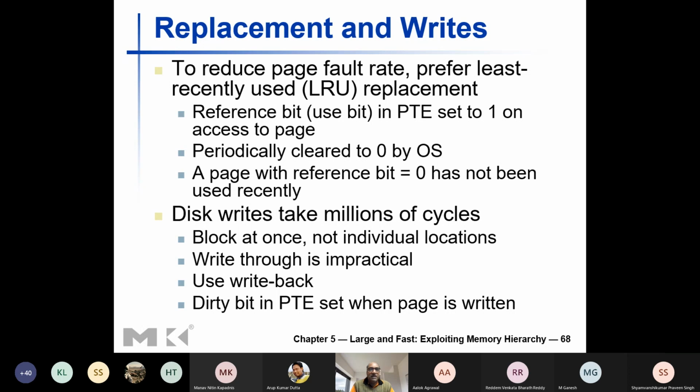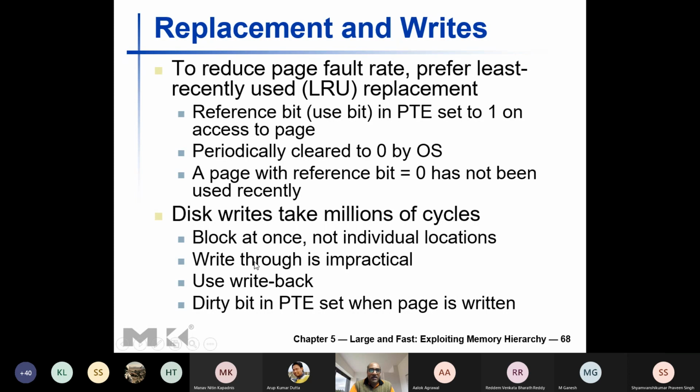If the dirty bit is set, it means that the page has been written by some process. So it needs to be updated in the lower hierarchy, because the lower hierarchy also contains the page, but that page was brought in earlier and afterwards some modifications have been done. Those modifications have not been made in the page present in the disk. So when the page is set with a dirty bit and you want to replace that page, that page has to be first written onto the disk and afterwards replaced.